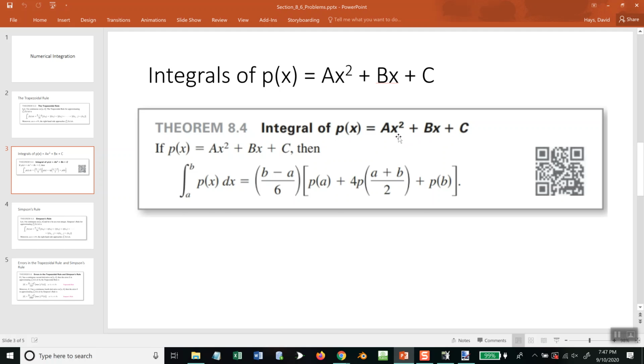Something you saw as one of the easiest problems back in Calc 1. But anyway, here's a formula where you don't have to do that. And again, you might wonder, well, then what's the purpose? Well, if I was going to program it, this is super easy to program. So it kind of goes back to that too. Anyway, that's that formula.